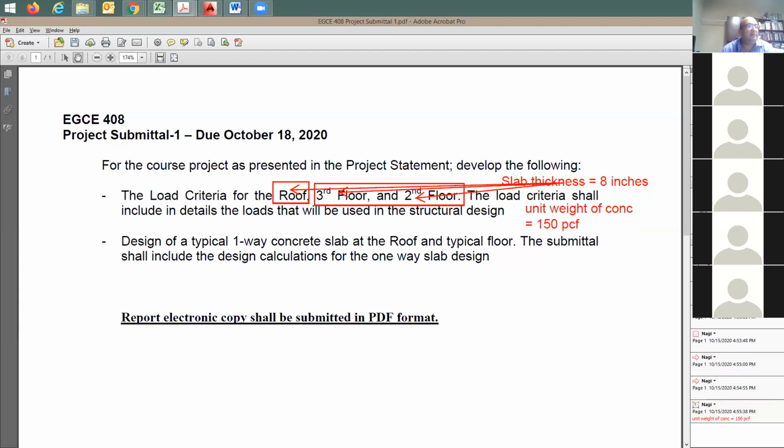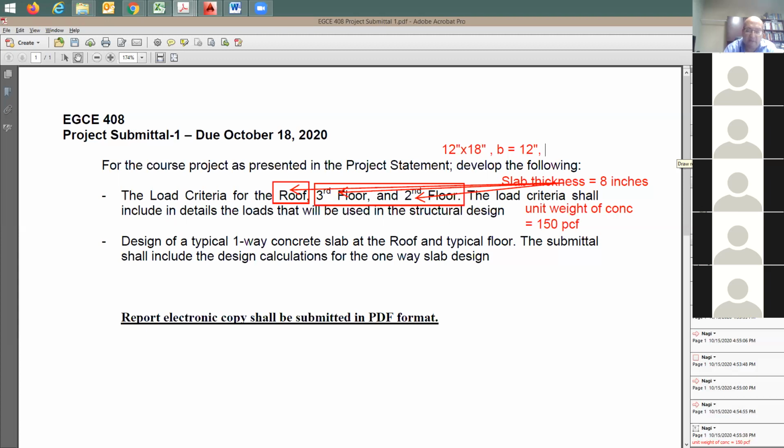Now here's the question. How about the beam size? Because I gave you the slab thickness, right? What beam size should we consider? For a beam like this, I'm going to say it's going to be 12 by, you can say by 18 inches. So which one is 12? Is it the width or the depth? Could you repeat that one? What is the 12 inch, the width or the depth? The width, right, which is b. So I'm going to say b equals 12 inches.